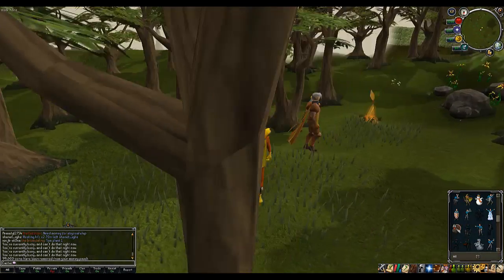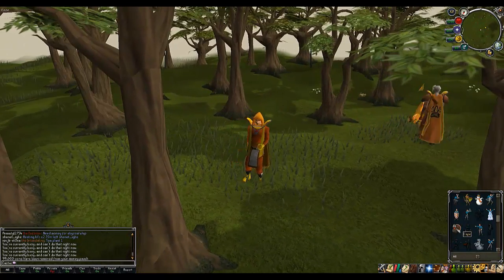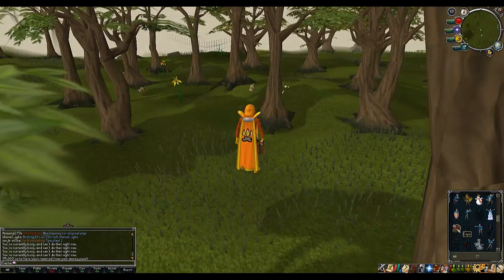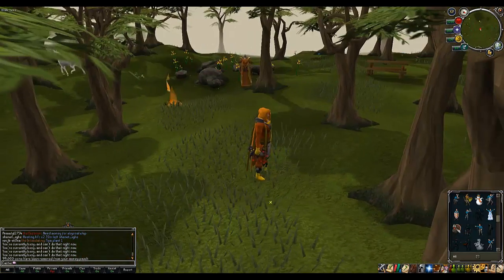Just get out of the way of the tree. So this is the emote from the front view. Not a bad emote. However, there are better out there. Now this is it from behind. And there you go. That is you with 99 Firemaking.